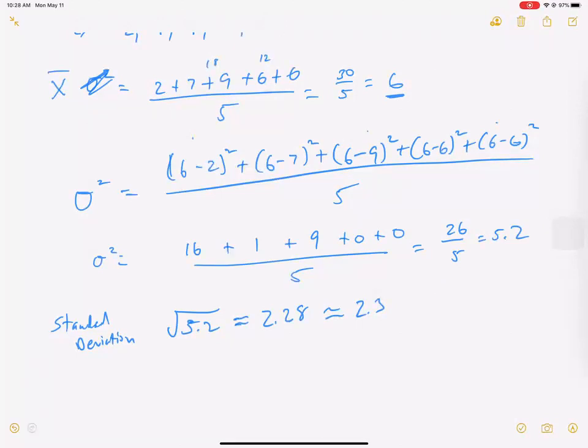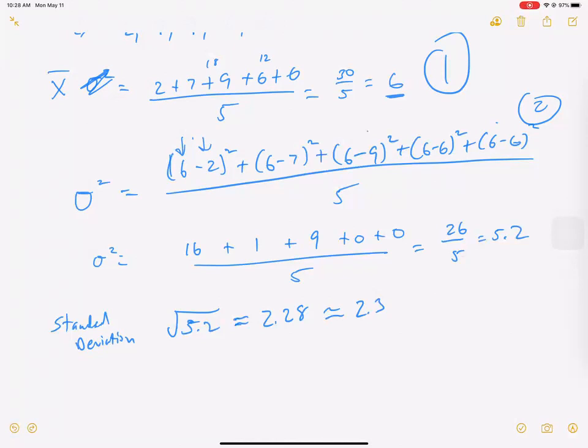Let's go and look at the IXL, see what that looks like. Oh wait, give me a sec. I'll give you some time to copy this if you need it. So step 1, find the mean. Step 2, go ahead and subtract the mean from each of the points in the data set. 6 minus 2 squared, 6 minus 7 squared, 6 minus 9. In mean absolute deviation, these are all absolute values. So the step is very similar.